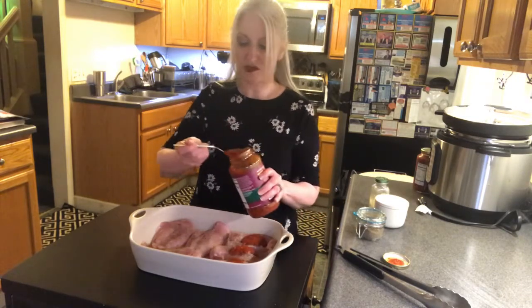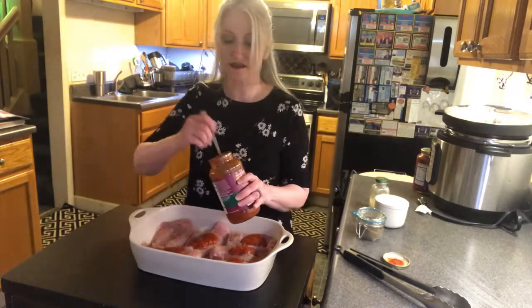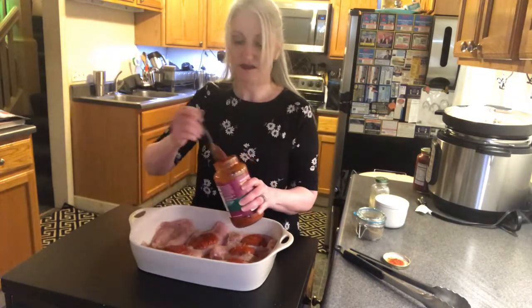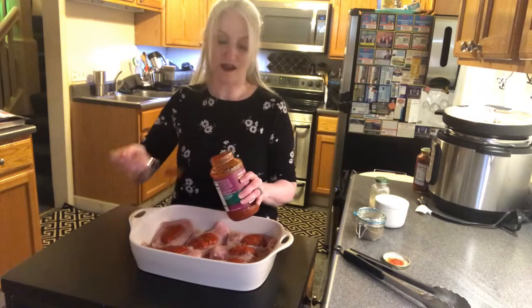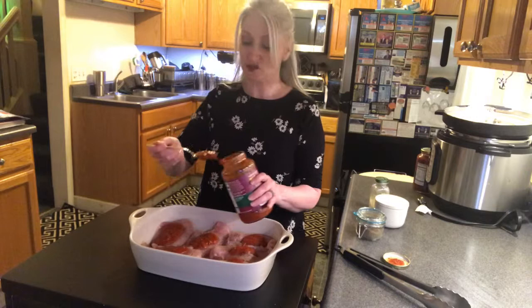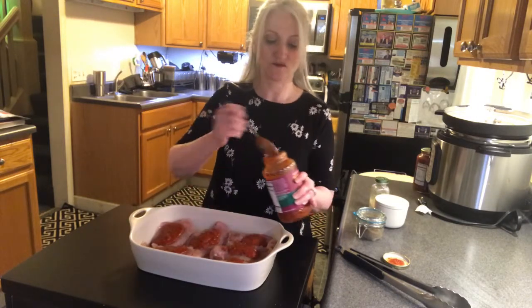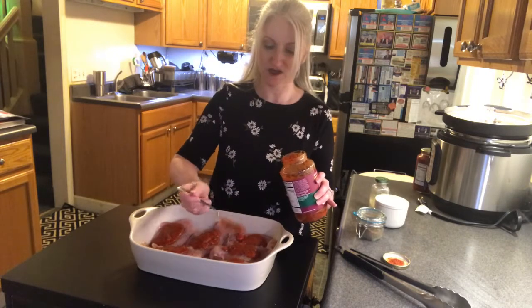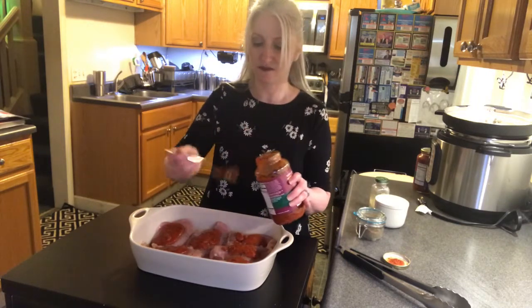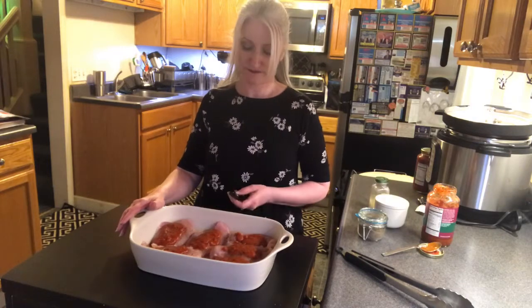And then we're going to cook this in a 375-degree oven for about 30 minutes until the chicken is just about done. And then for the last about 15 minutes, we're going to top it with some cheese. So I just put a couple spoonfuls of sauce on each piece just to make sure that it's got some sauce on each piece. So I'm just going to cover this with foil and put it in the oven for about 30 minutes.